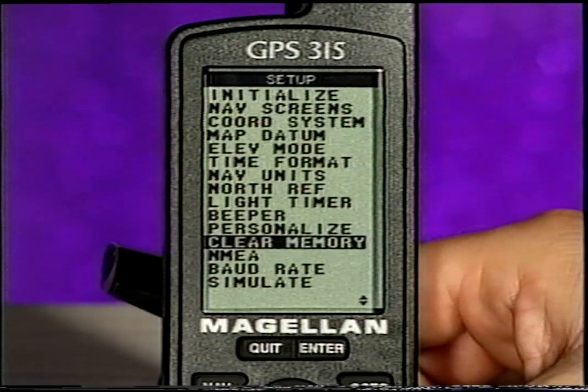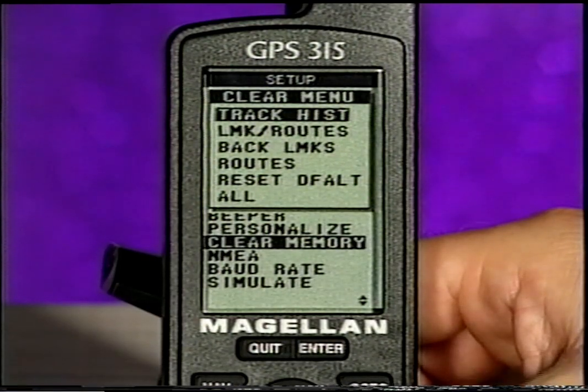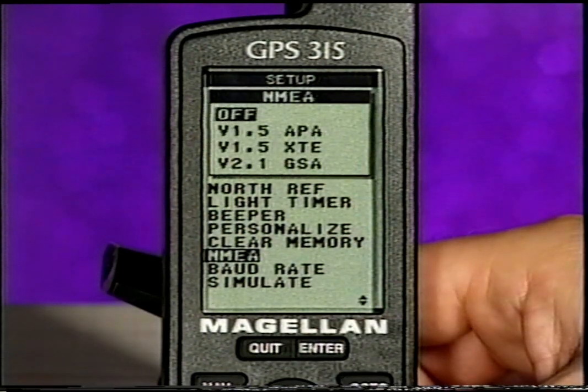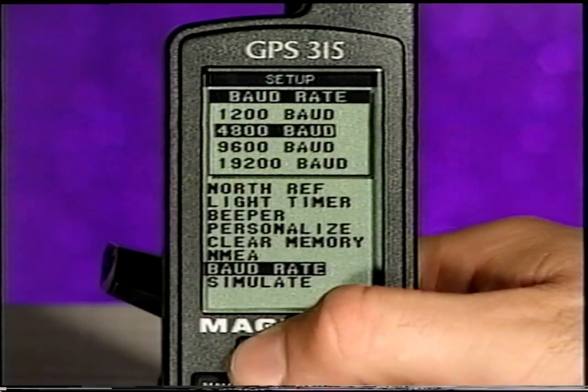The Clear Memory option allows you to quickly erase various information and is covered in the Tips and Techniques section of the video. The NMEA and baud rate options let you select interface setups required for differential GPS or PC use and connection to other compatible devices. See your owner's manual for more details.